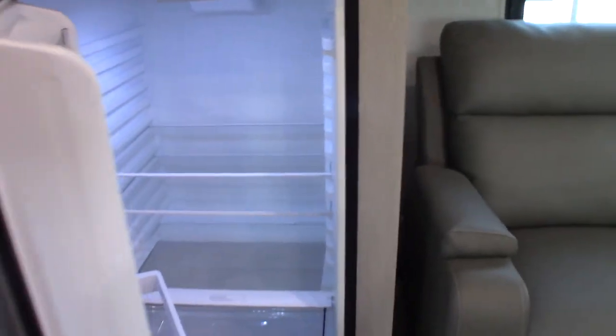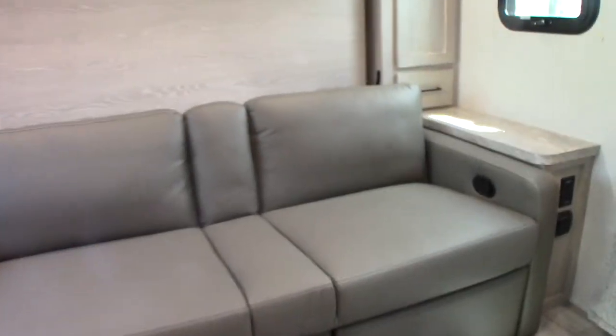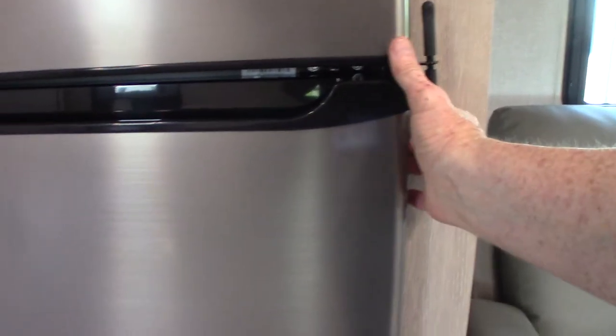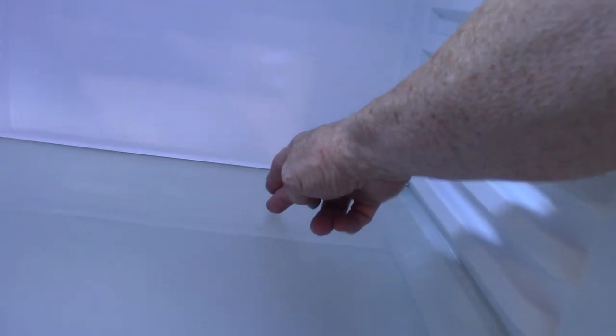This is your refrigerator, which is a 12-volt DC refrigerator — it runs on 12 volts. When plugged into the campground, your power converter supplies the 12 volts. When pulling it down the road, the batteries supply the 12-volt power and your tow vehicle charges the batteries with its alternator. The advantage over a gas absorption refrigerator is that this one is much deeper — an absorption fridge would stop about halfway back with cooling fins, but this goes back much deeper, giving you more cubic feet in both the freezer and refrigerator compartment.